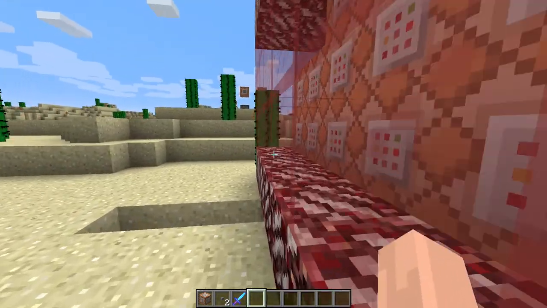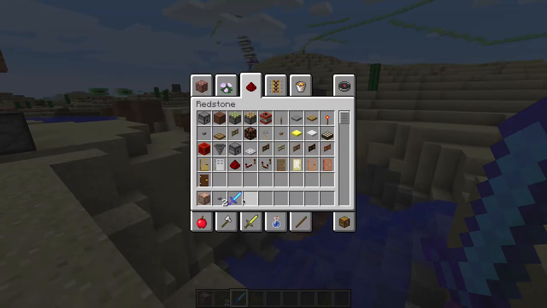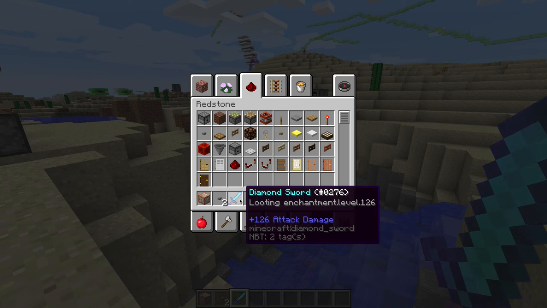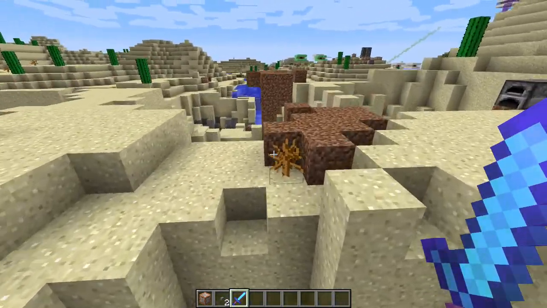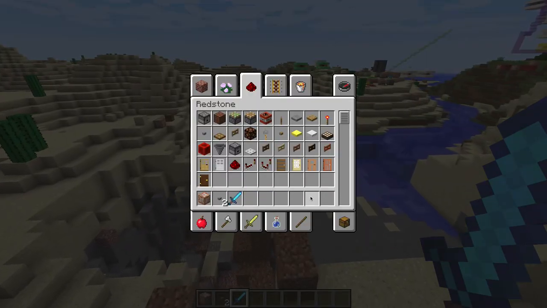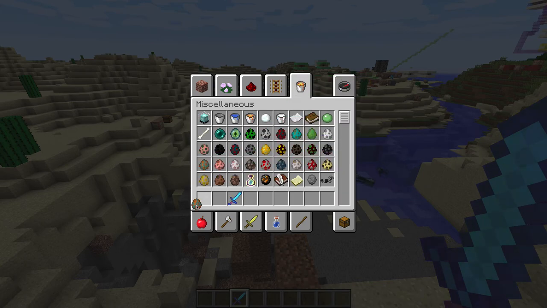So first off, if you want to begin your adventure, you're gonna need to kill a zombie. I have myself a diamond sword that does 126 attack damage and has looting 126. Also, there's a lot of different monsters that have been affected by this command, and I'll bring them out right now. By the way, I won't have enough to fill up my entire inventory, so I'm gonna have to put some away as I go along.